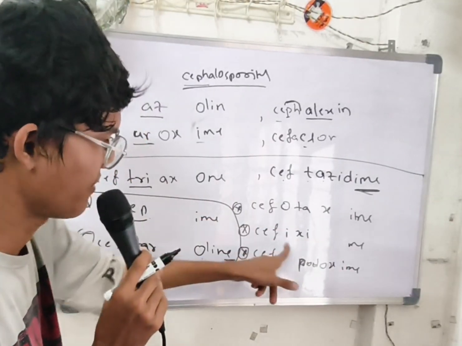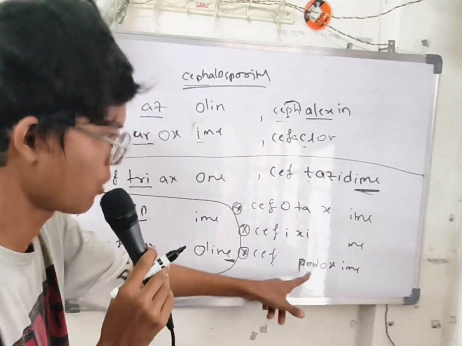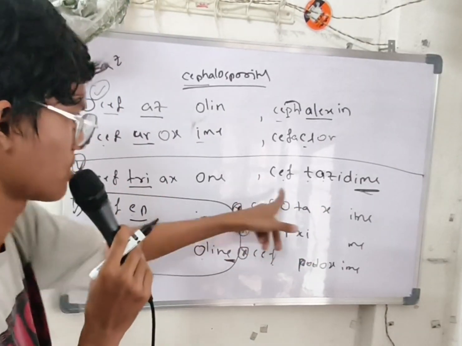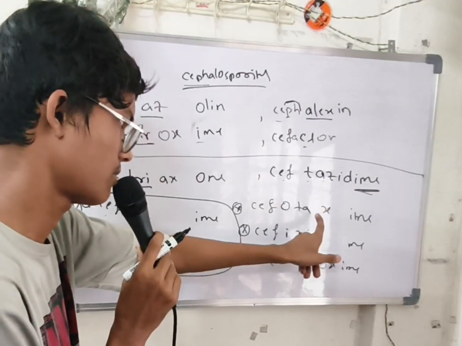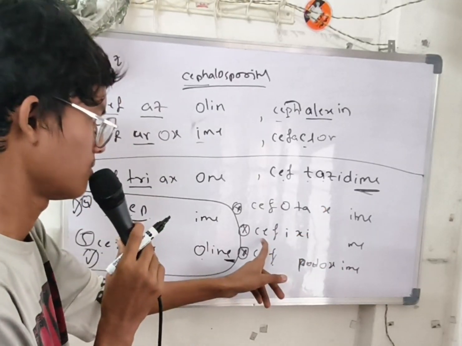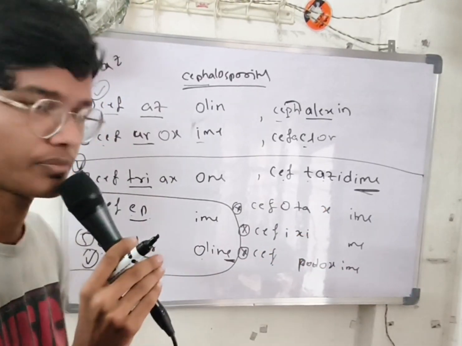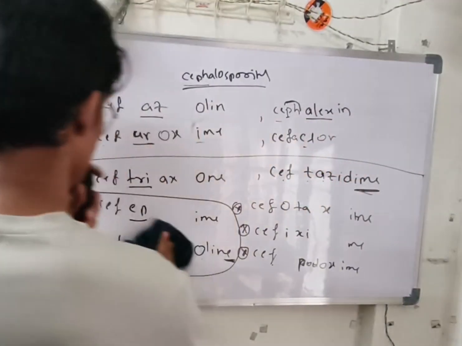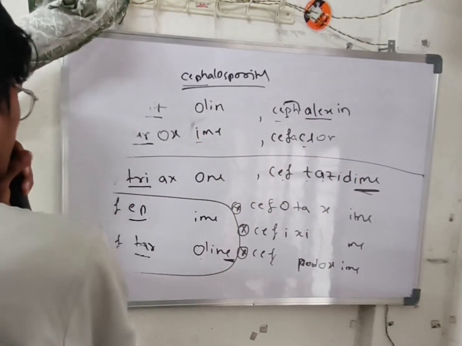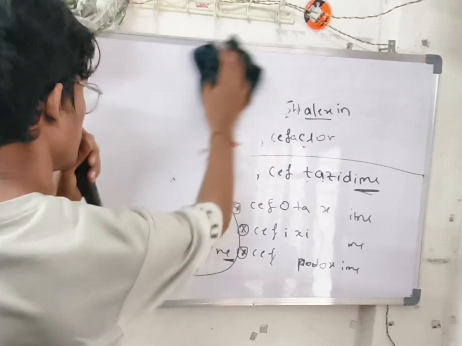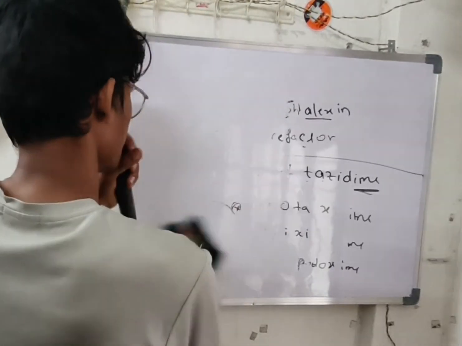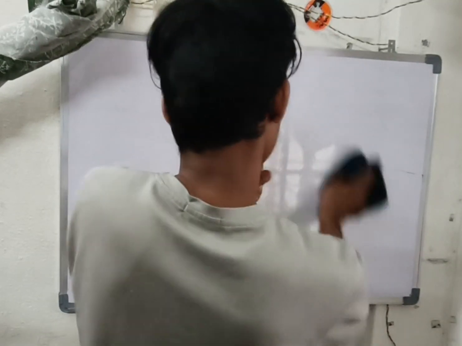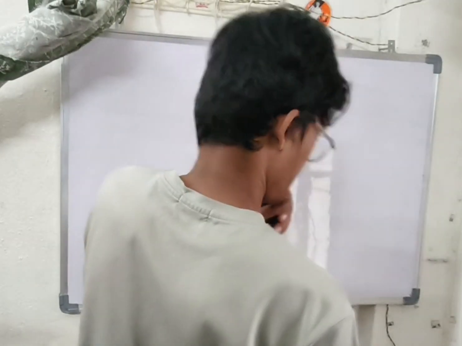Okay, cefotaxime, cefixime, cefpodoxime. How many drugs did we get from the third generation? Ceftriaxone, ceftazidime, cefotaxime, cefixime, cefpodoxime. Yeah. Yes, we have completed the cephalosporin classification. I think if you practice once or twice, you will remember almost all the drugs. So just write with me in the video itself. You can remember by the end of this video.